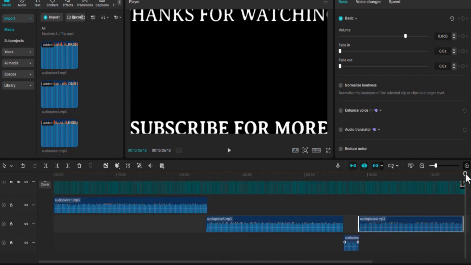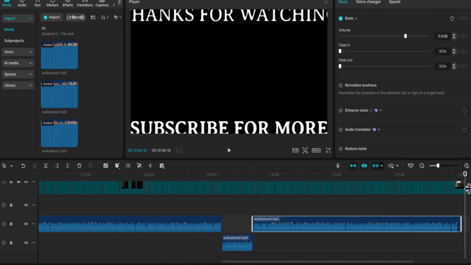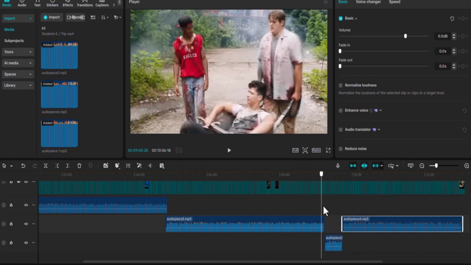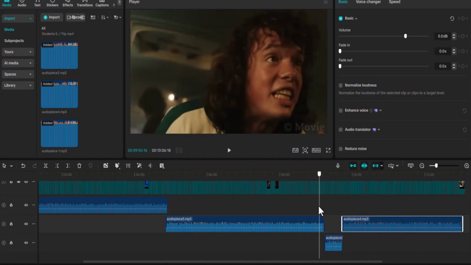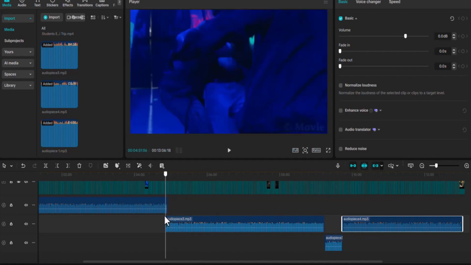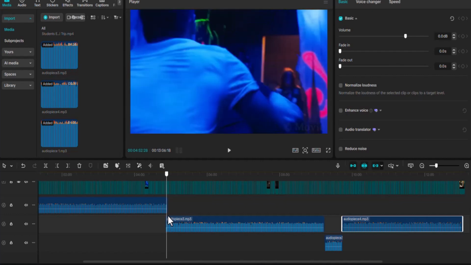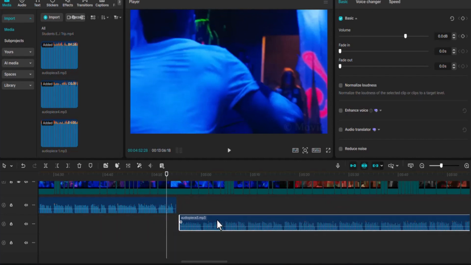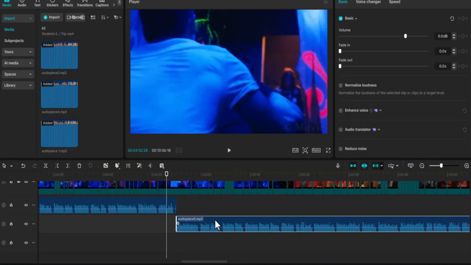So in most cases, what you have to do is make sure your audio files are actually lining up completely, joining each other very well. Otherwise, it's going to move either faster than the clip or slower than the clip. You have to put the audio files at a place that they will meet carefully. Otherwise, like this one, it seems that this is a bit forward. So let's put it back.